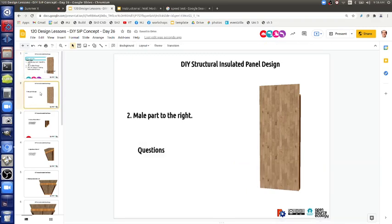Okay, so let's go through. Question: would there be value in describing things as if looking at it from inside the house, because that's how you build it? We could do either. Is there a case for describing it from the outside? I would just go with whatever's normal in the construction field, to adhere to principles that everybody can understand, which I believe is describing it looking from the outside. It's probably more intuitive because the inside doesn't have this sheeting on it and looks more complicated. I think it's simpler to go looking at it from the outside, because it would be too much effort to switch those things up. You have references, so changing would be a lot. Yeah, and that's another consideration: if we've been doing it this way, there's inertia, so we'd have to reverse it.